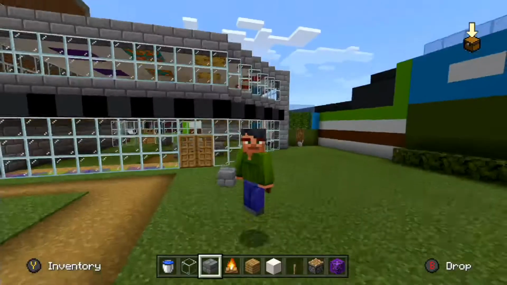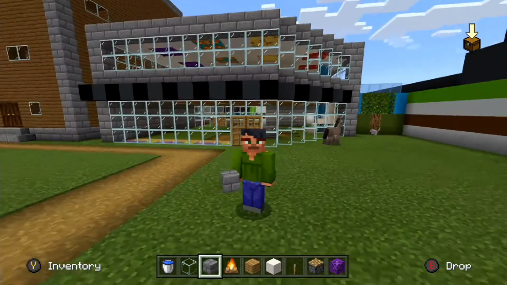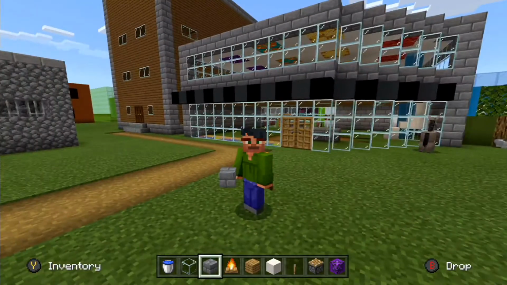So I think that's going to be it for this episode. We've worked on building the roof and decorating that up there. We let the donkey out, which is good. So I'm going to go ahead and end the episode here.